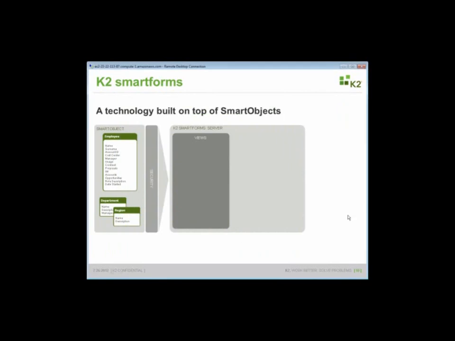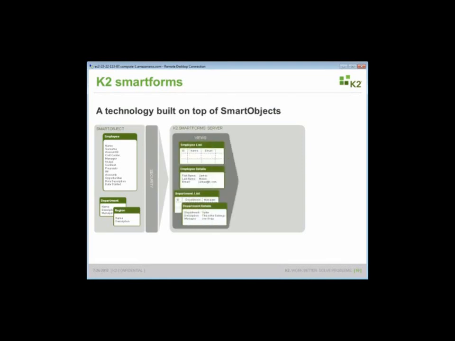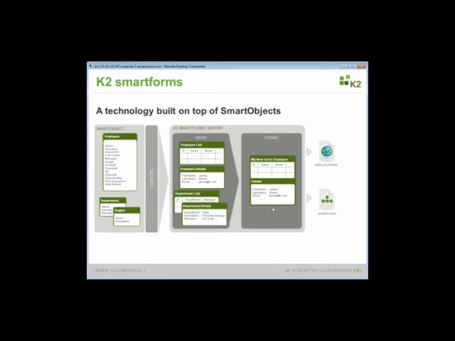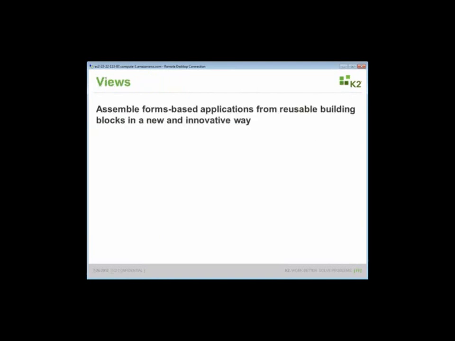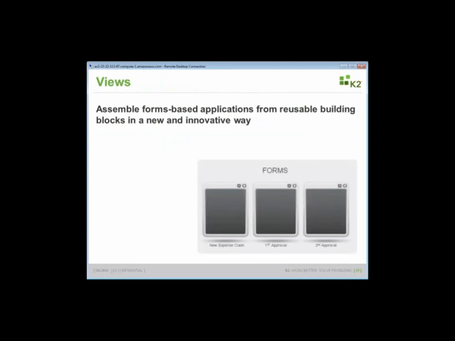Once you've created your SmartForms, you have the ability to create reusable components, which we call views, and those views can be compiled into what we call a form. It's very important to understand that the primary presentation layer gets exposed right from the SmartObject, which you can then reuse in different applications, in your workflows and reporting, etc. Another important thing to keep in mind is that these views are created in such a way that you can dynamically create different interfaces based on what step you are in your workflow or where you are in your application.